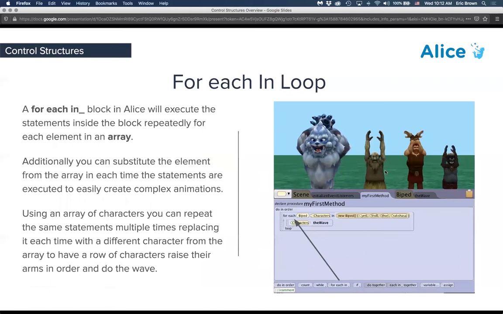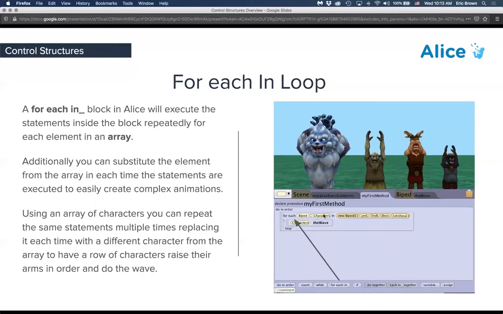The for each in. So let's say we wanted to do the wave where we have a row of characters. In this case, we have the Yeti, the Troll, Thor, and Rakshasa. So the same way that we set up for the each in together, we created an array of these characters that is bipeds because they're all bipeds. And then we created a procedure that was wave, which is really just both arms going up, rotating up. And if this was animated and I was showing you the example, it wouldn't be that they all raise their hands at the same time.